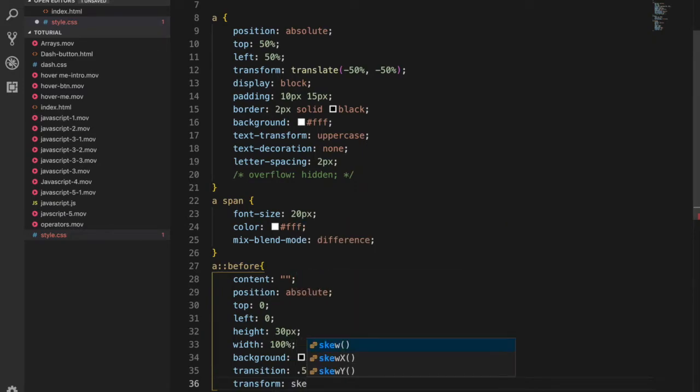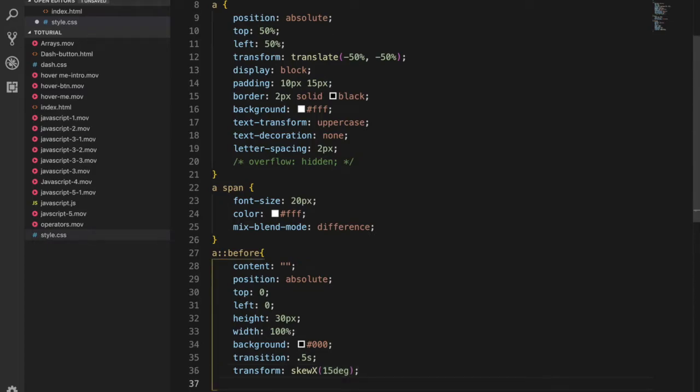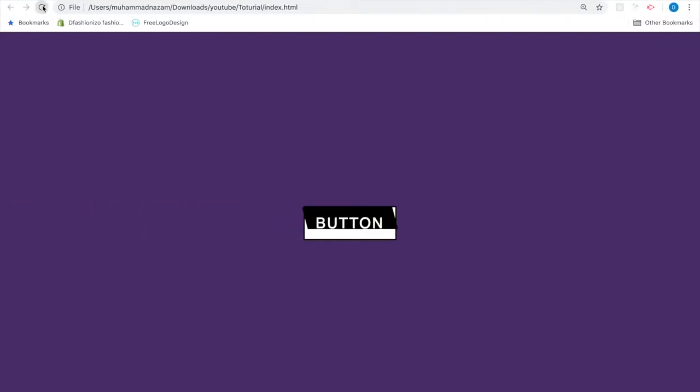Now we have to add some transform, basically transform which way. So we need to give it some kind of curve, a little bit of a curve. So we call it a skew, like a 15-degree skew. So here we can see now how the before effect comes in here when we give it a skew effect and transform it. So how it comes up here.